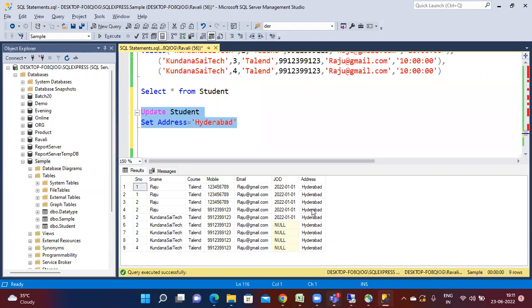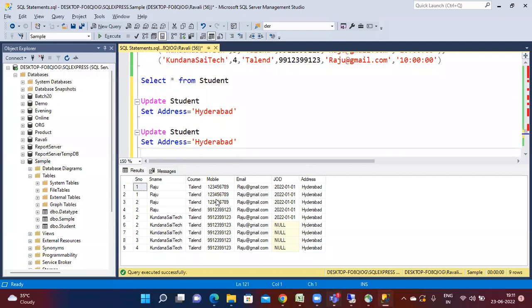So if you want to make a conditional update, how you can do that is the same thing. Where. If you want to filter some data among all the data, then you can use the where clause. The where clause is used to filter the data. On which basis do you want to update the data, and what is the condition that you want to keep? Serial number, or the mobile number, or the email, or the joining date. It's purely up to you.